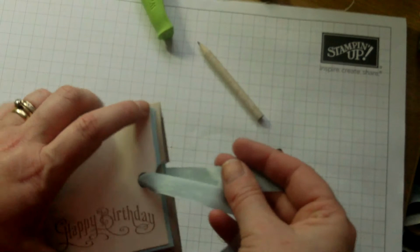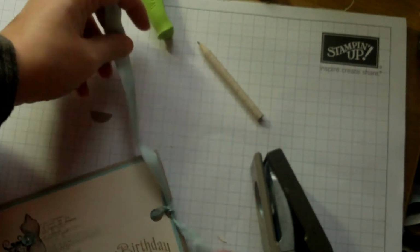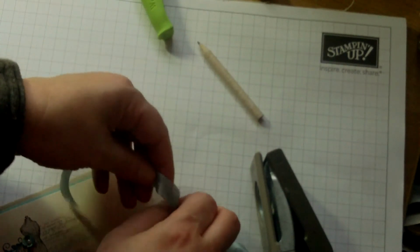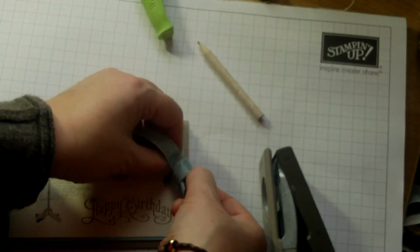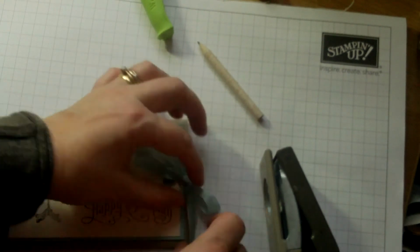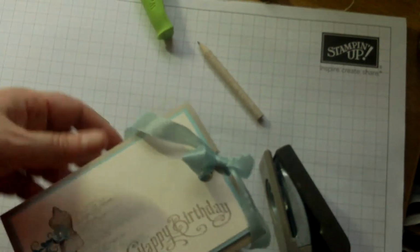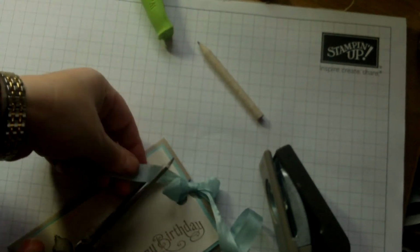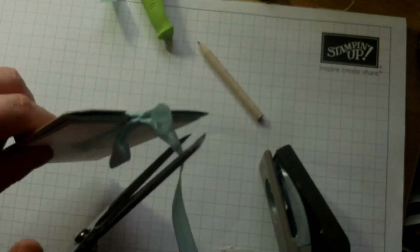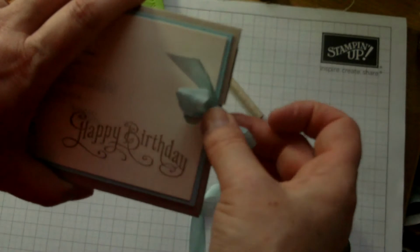Then you're going to get your ribbon, and tie a nice bow, and tie it tight, which is very easy with this nice seam binding. Make a nice little bow, trim off the ends using your ribbon scissors. I hope you all have a pair for ribbon and a pair for paper. Okay, so that's your finished card.